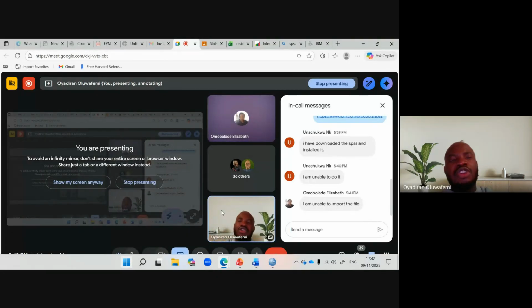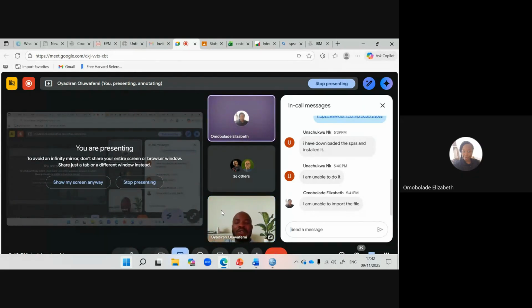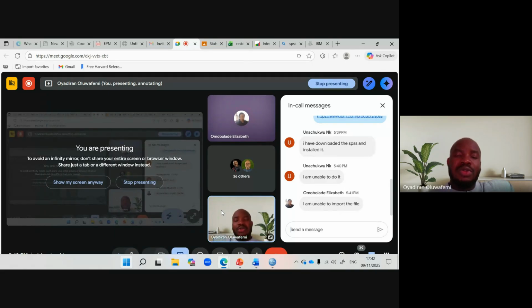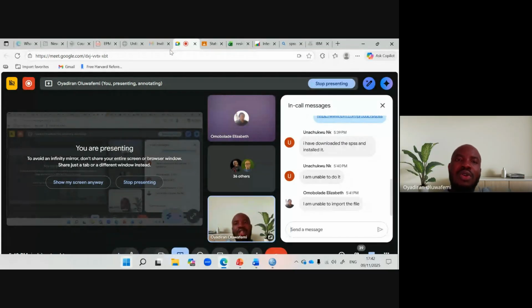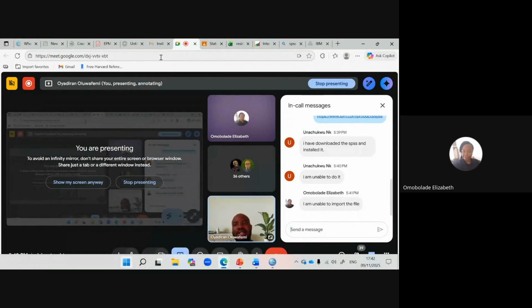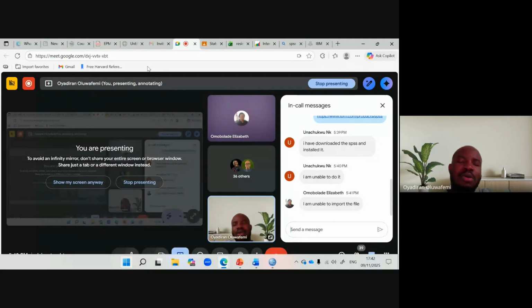When you save or download a document on your computer, which folder does it go to? Does it go to downloads, or where does it end up? It goes to downloads. So are you currently able to see the document in your downloads? Yes. And when you click on import and click on Excel, you don't see the document from SPSS. Yes, I don't. That's a bit confusing. Can you share your screen? I'm going to stop sharing my screen. If you can share yours, hopefully we can work around it.